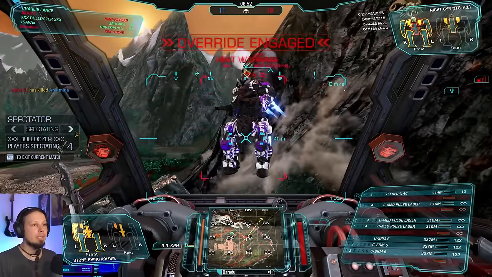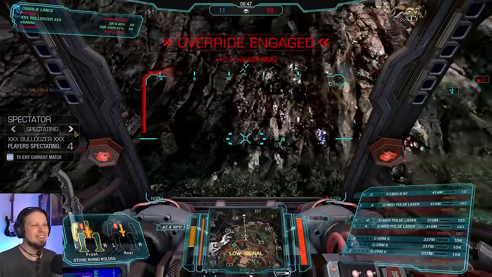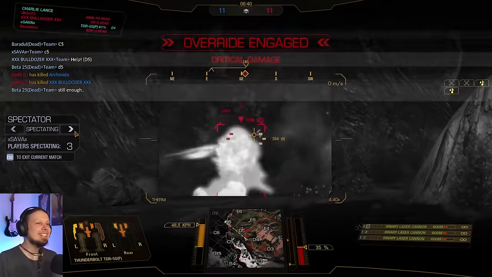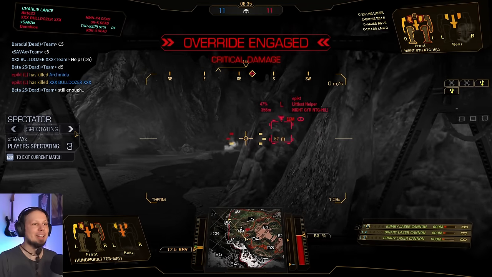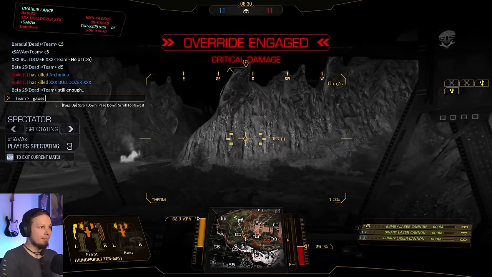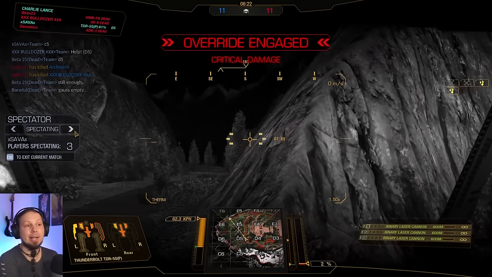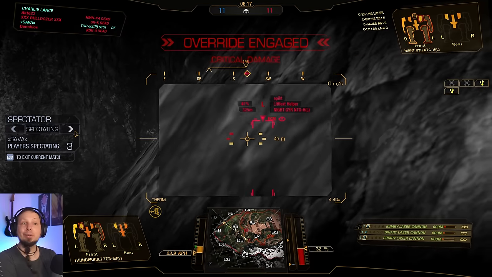Take it slow. He only has the lasers. Don't die now! Too much! Okay, we got the binaries here on the Thunderbolt. Again, the Gauss rifles are empty. He only has the two large lasers. And I do believe that the Thunderbolt has structure quirks, right? So it can take a little bit more beating than it looks like. Triple binary. It's pretty good.